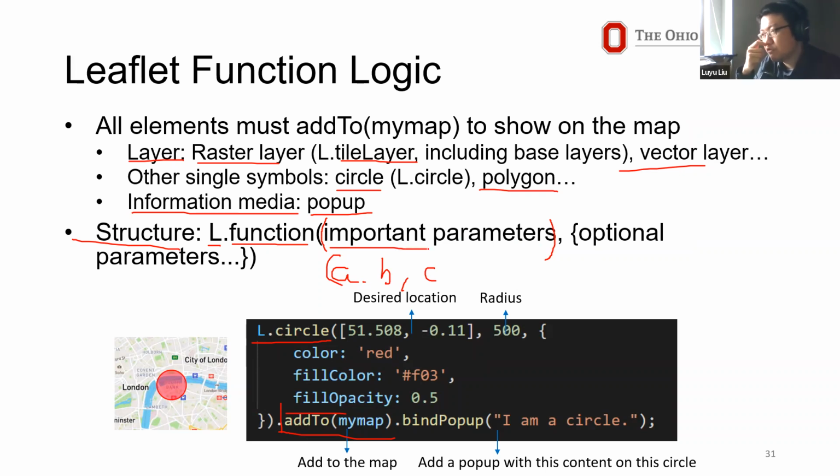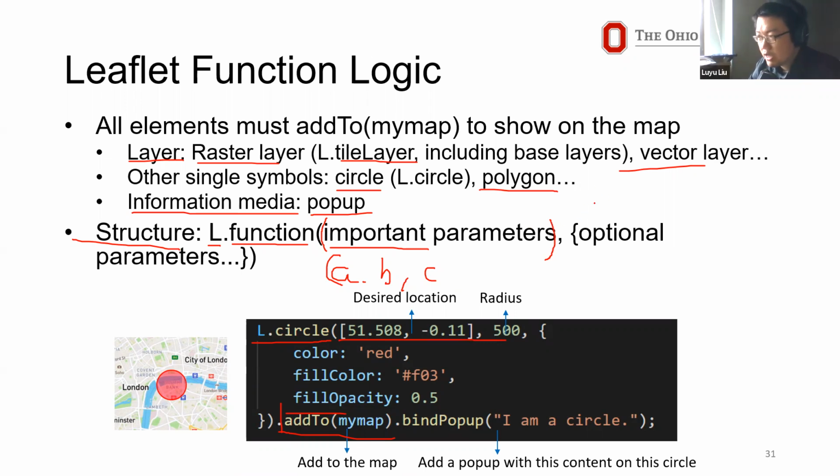So if parameters are necessary, they will be listed as separate parameters in these functions. For example, a circle: you can imagine it has 2 parameters that determine its location, the first is the centroid, right? And the second is the radius, right? To determine these 2 parameters, you need to literally add 2 parameters here. So that's why we have important parameters as their own.